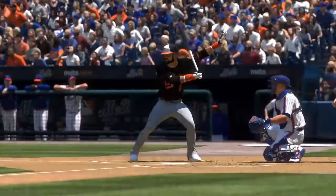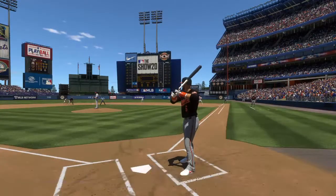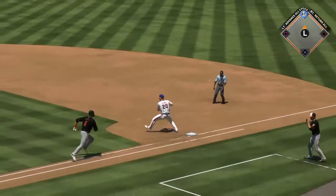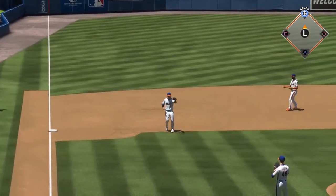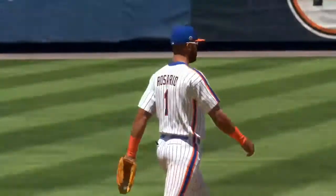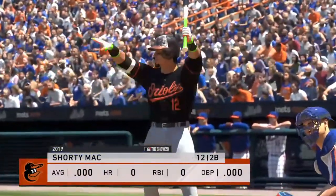And now we'll take a moment here at home plate as he asks for time. Into the box, Antonio Hack drilled on the ground to short. In time to first, and there are two away. That is seven. The second baseman, Jordy Mack. Coming to the plate now, Jordy Mack.